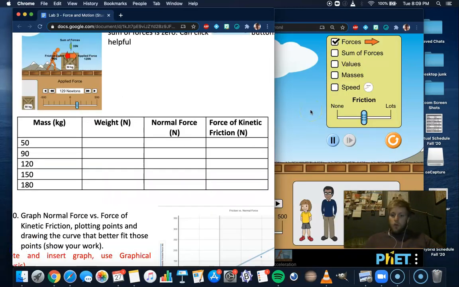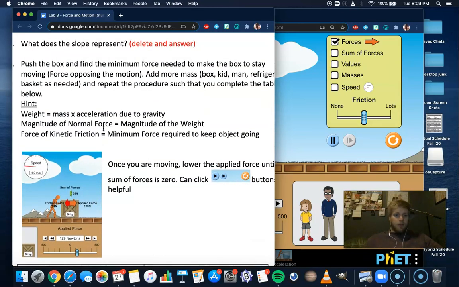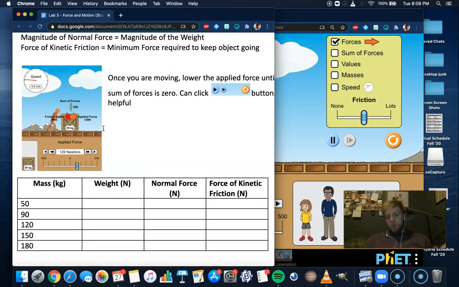Okay, so in terms of kinetic friction, we actually have the same table here. I've scrolled down just a little bit. We're doing essentially the same procedure with one minor tweak to it that I'm hoping is going to help you understand what's going on, the difference between static and kinetic. So check this out. We're going to put 50 on. We're going to do the same procedure. So this was 490, 490.